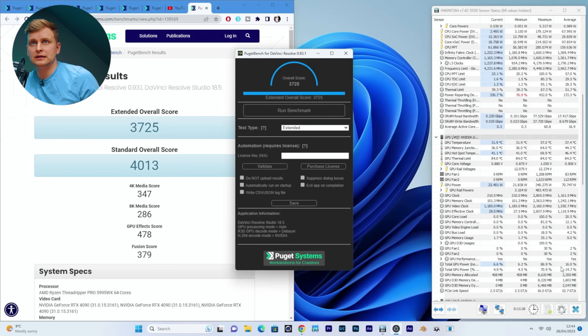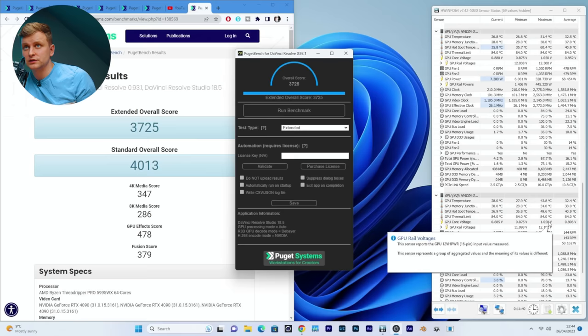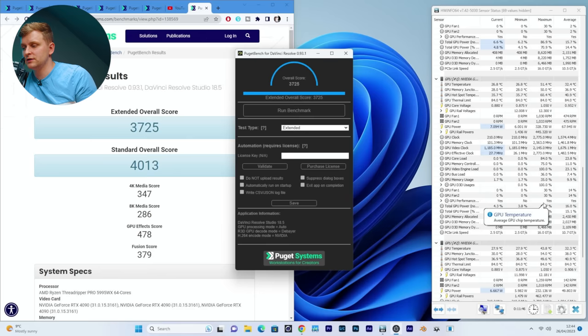57 degrees on the GPU Zero. 340 watts pulled from the socket. 330 watts pulled from the socket. And 232 watts from the actual GPU. 43 degrees, 51 degrees, 57 degrees. Interestingly, GPU 1 seems to be the hottest.